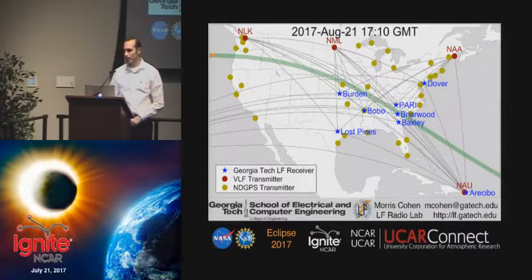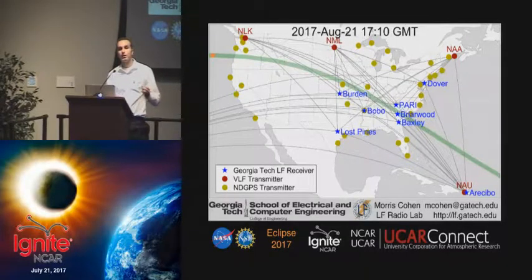So what exactly are you collecting from those? We're collecting the amplitude of the radio station as a function of time. And so when two signals combine from two different locations at the same time, they can either add up constructively or destructively. So we see changes in the amplitude, which tell us that there's an extra signal added on top of the always-there signal.